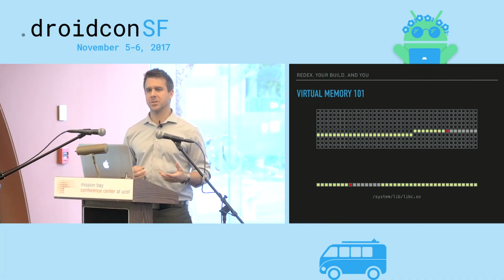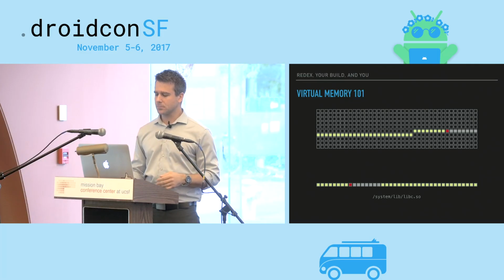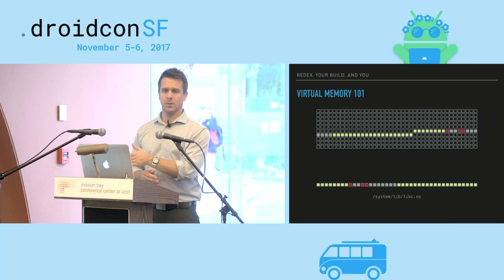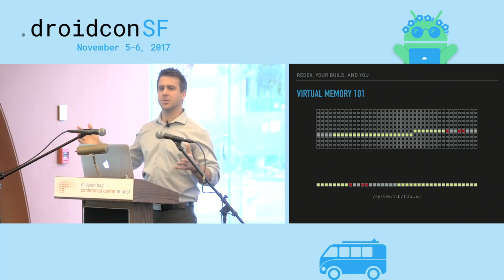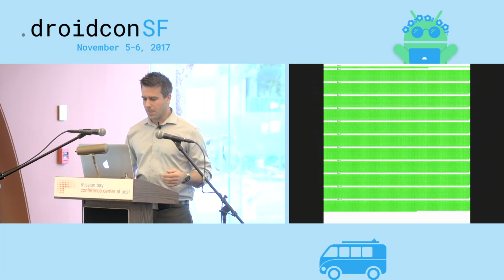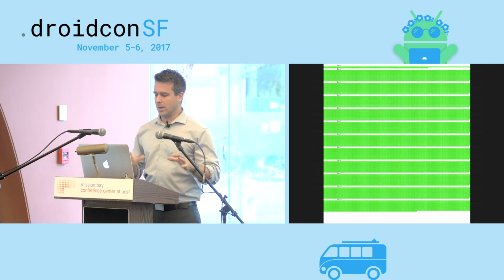And it's basically a prediction that most data access is linear. And so if I'm going to use one thing, I'm probably going to use some stuff after it. And lo and behold, if I read up some more red blocks, then it will indeed just read ahead a little bit further and it tries to stay ahead of me. Okay, so now we have actually a lot more little green and gray blocks.